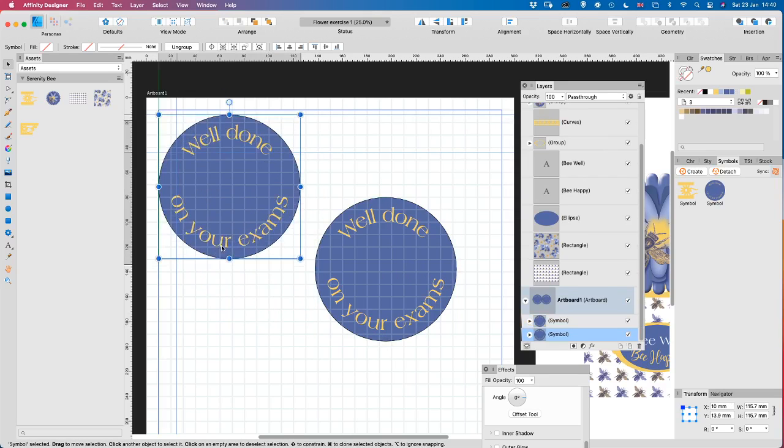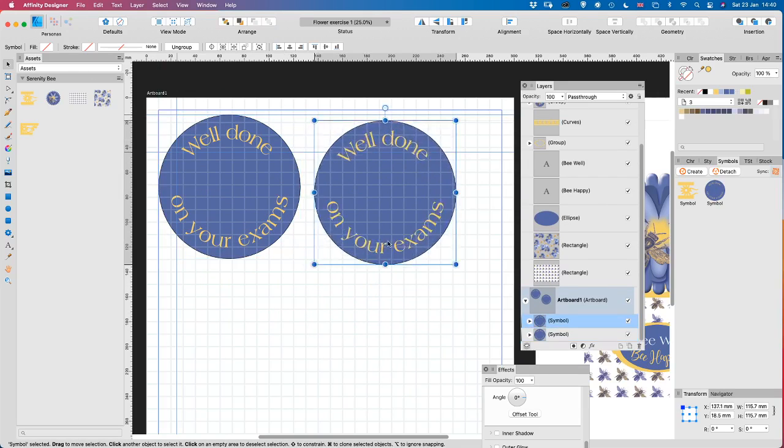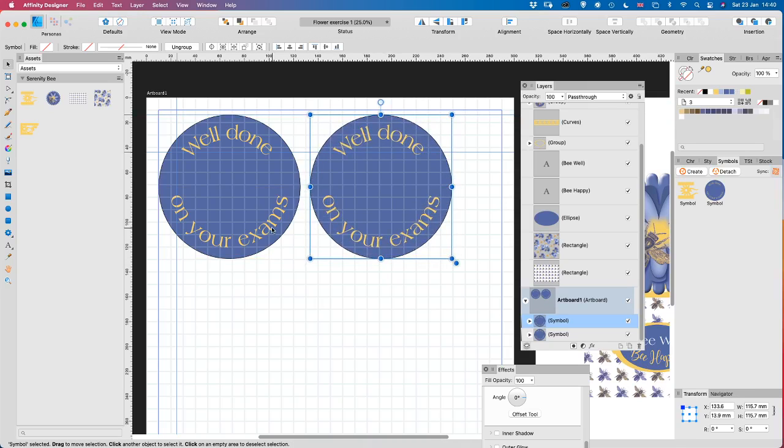So if you want to then say well done for the report, you can change exams and it will go report, report, report, report, report, report. Nice and easy. So washing your hands on, so you could literally have wash. Well, it depends on what age school you're going for, doesn't it? You know, if it's young kids, you could have it for, you know, well, anything, couldn't you? Yeah. Wearing a mask.